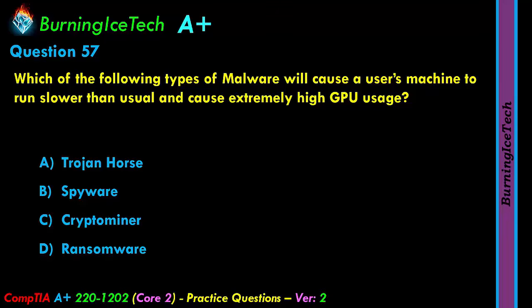Spyware is used to, well, spy on the user and get sensitive information. A keylogger would be such an example. Nope, does not match the description we see above. Crypto miner. Yes. Crypto miners, guys, use CPUs and GPUs, especially GPUs, to solve complex math algorithms in exchange for cryptocurrency. Now you can optimize your own machine, your own graphics card and CPU to do this, but it's not really going to be worth it on just your one machine. Or you get malware out there. It'll basically turn your machine into a crypto miner. Many people's machines into a crypto miner.